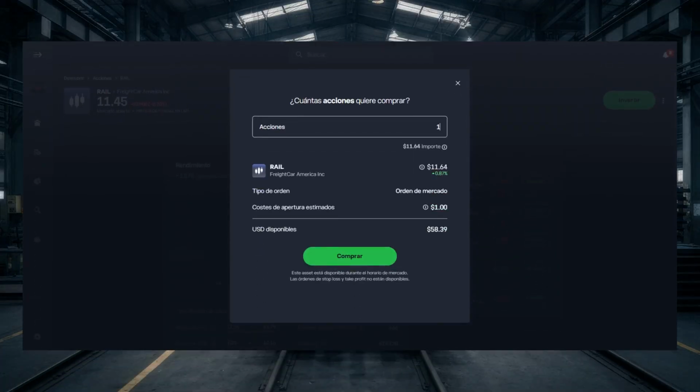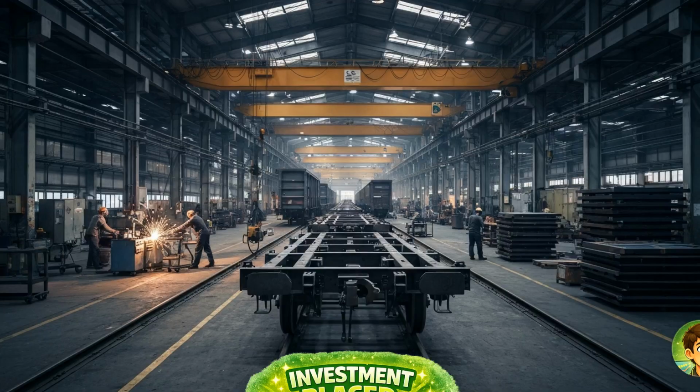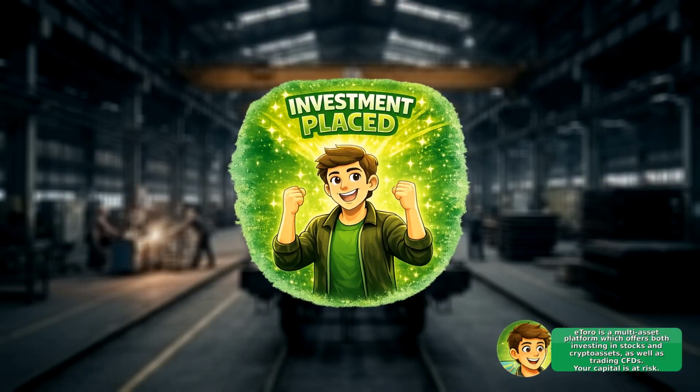Tap the Investor Buy button, enter the amount you want to allocate, then carefully review the order details and confirm to place the trade. If the market is closed, the order may be queued or executed at market open, depending on order type, and if you do not have sufficient funds, eToro will prompt you to add them before final confirmation. Once the trade is executed, your position will appear in your portfolio where you can monitor it.